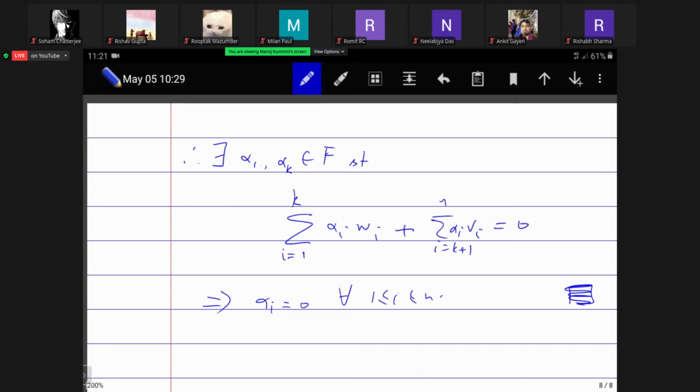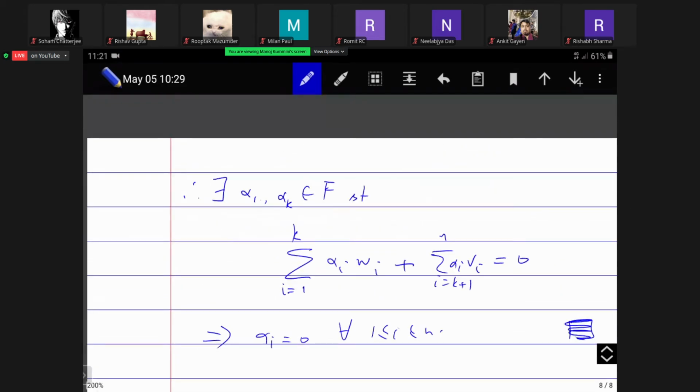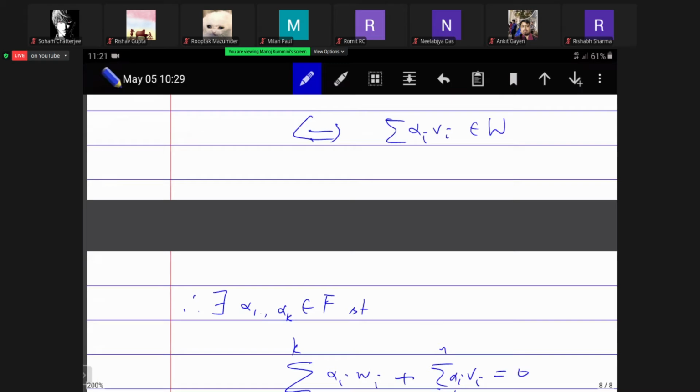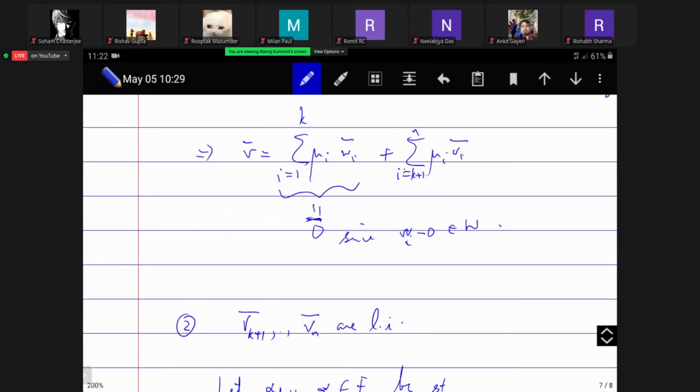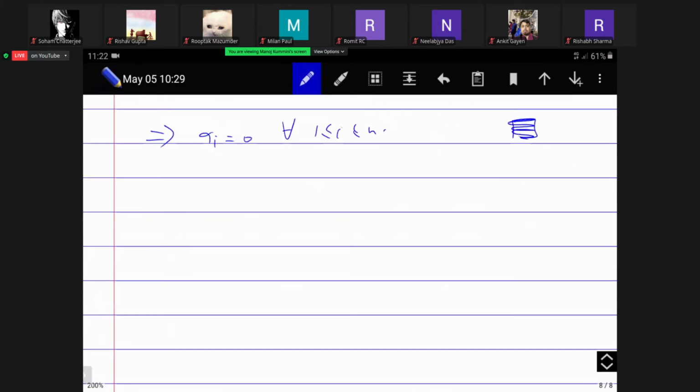So this proves that the dimension of the subspace and the dimension of the quotient space are complementary to each other. Inside the dimension of V, they add up and give the dimension. The same thing is also true for V mod W, I mean, for W perp. So W perp also has the same dimension, but as I said, they're isomorphic as vector spaces, but they're not the same vector space. One is a subspace, the other one is not a subspace.